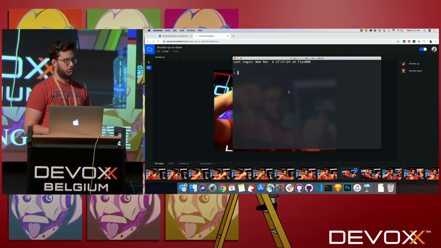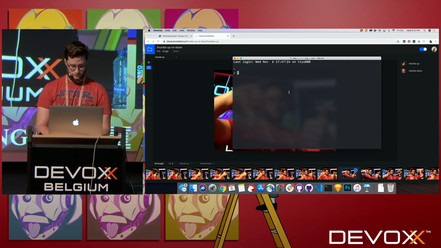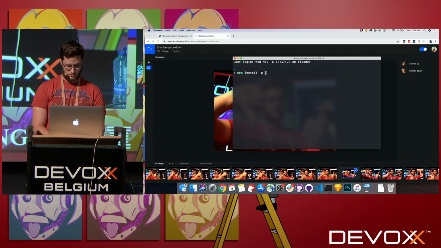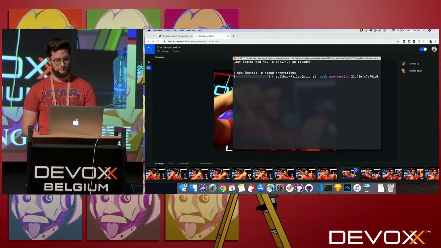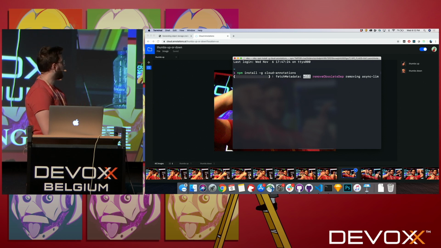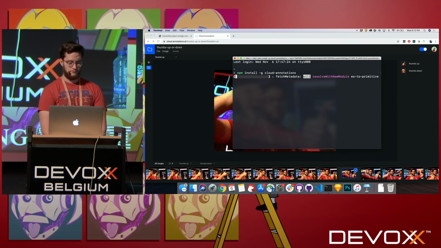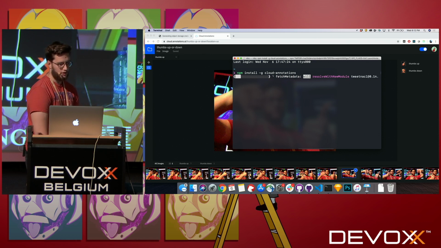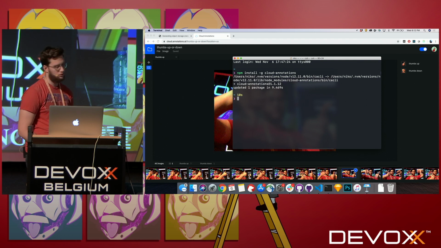It's called CACLI, which stands for Cloud Annotation CLI. And you can get it by npm installing cloud annotations. That might take a little bit of time, depending on our Wi-Fi. And so this Cloud Annotation CLI, wow, so fast.